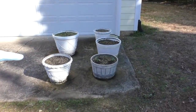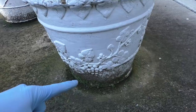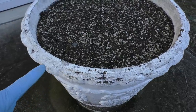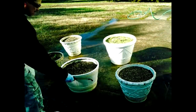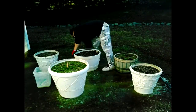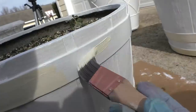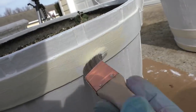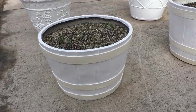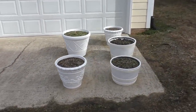Okay, now I'm going to clean up and paint these containers. There's like a pretty grungy layer of dirt and algae, and the paint is really getting old and wearing away. I had some leftover yellow house paint, so I painted these straps on the containers. And here is after that all cleaned up and painted.